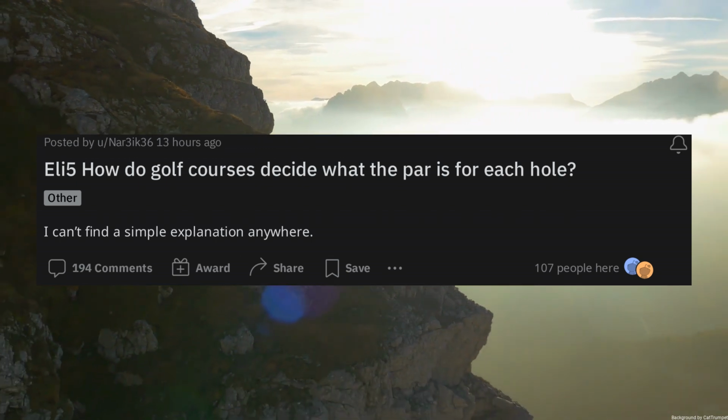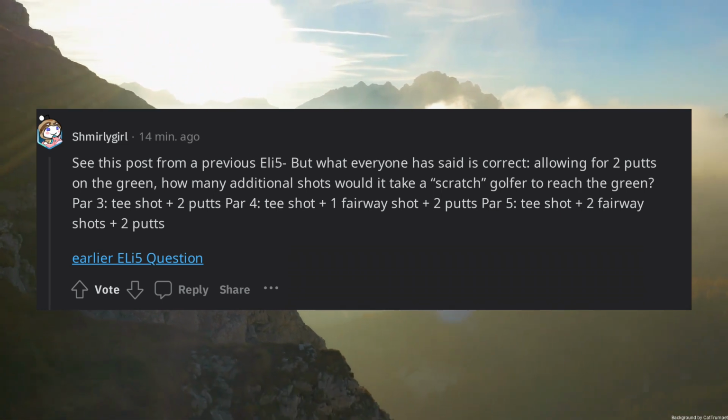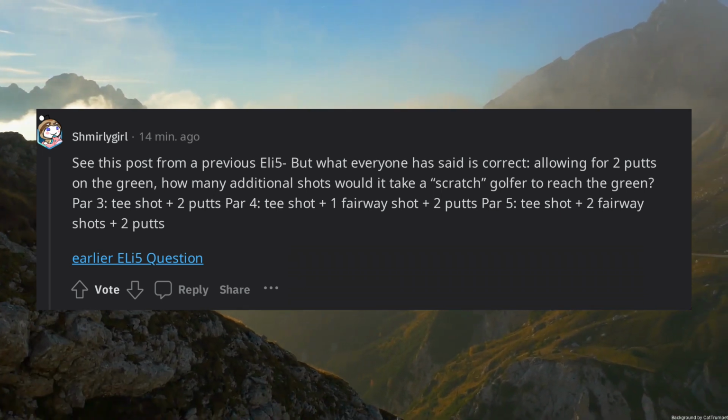ELI5: How do golf courses decide what the par is for each hole? See this post from a previous ELI5. But what everyone has said is correct, allowing for 2 putts on the green. How many additional shots would it take a scratch golfer to reach the green?